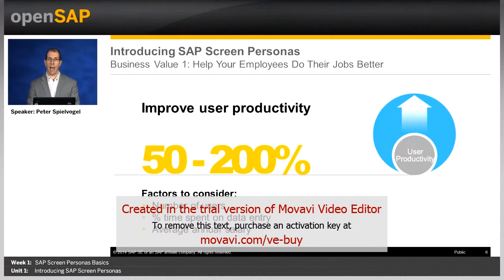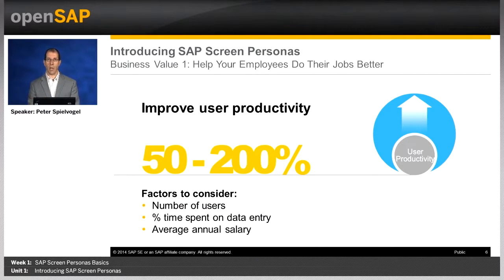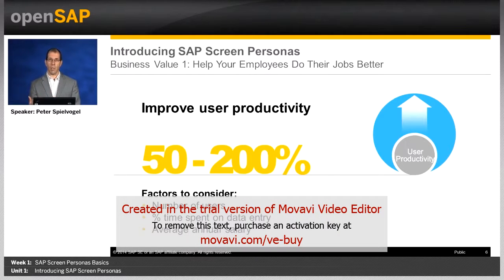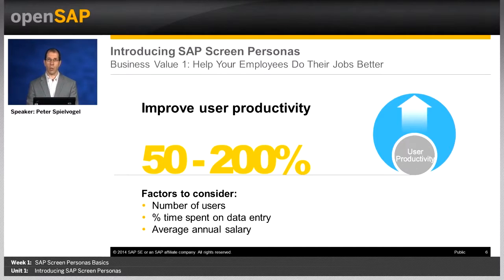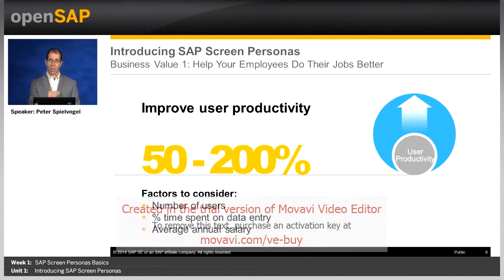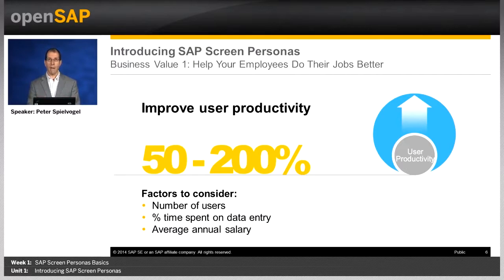Let me give you one example of that. We have a customer who's using SAP screen personas in their call center using transaction IW51. People call in, complain that a system is down, and the call center workers used to spend about 10 minutes taking all that information in. Now with a simpler screen, they've gotten it down to 3 minutes. So you can do the math. Going from 6 transactions per hour to 20 transactions per hour, that's a 233% increase in productivity, and that is fairly typical. By simplifying screens, you should really be able to make people more productive and also happier in their work.